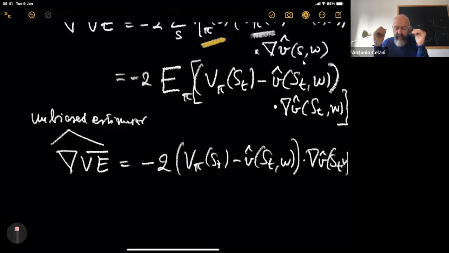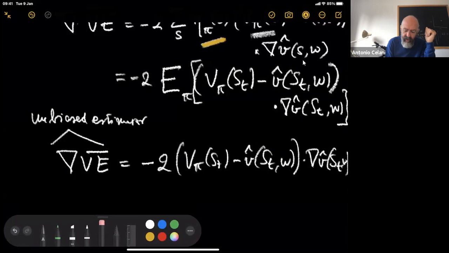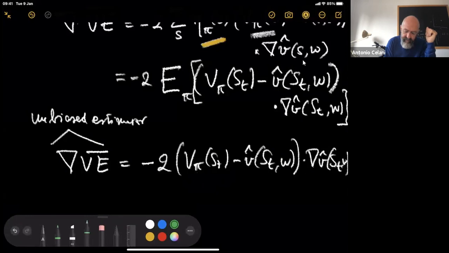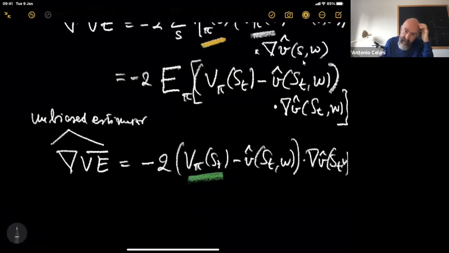So we have made the first step in that direction. Now we can estimate our gradient and use stochastic gradient descent to approach that point. But we still have a problem, because we still have this quantity here, which we don't know, because that's exactly the quantity we want to estimate. So this is our target object. So this expression, although correct, is useless so far.